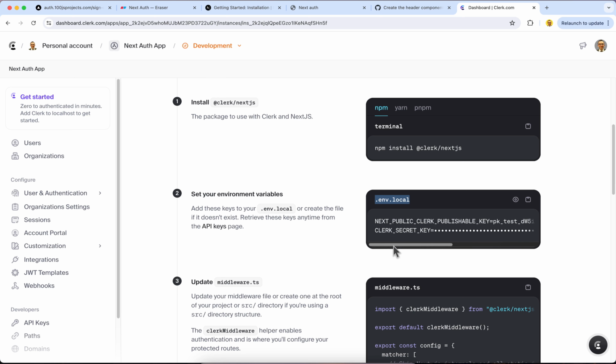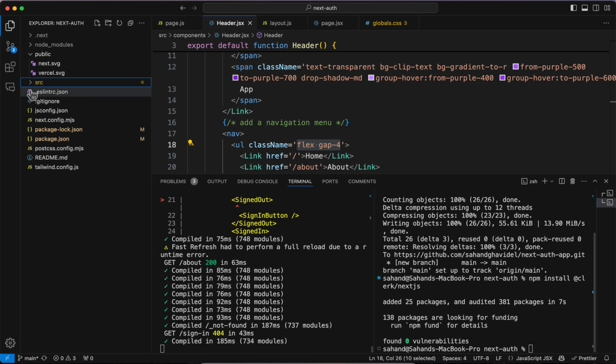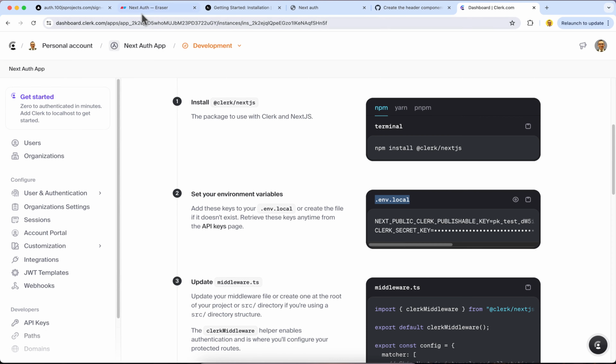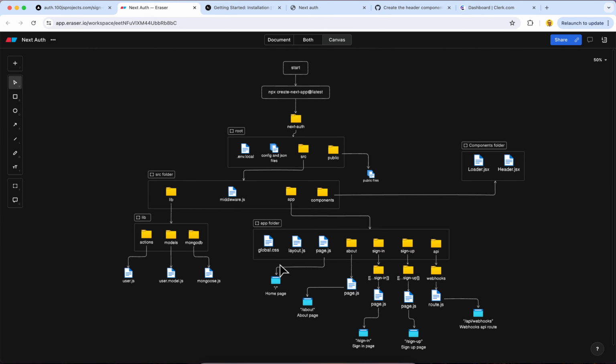Both of them are necessary for our application. We just need to copy this and we go back to Visual Studio Code, and we need to create that .env file inside the root directory. I'm going to show you here. So let me zoom back here. You can see that inside the root directory, we have the .env.local file.